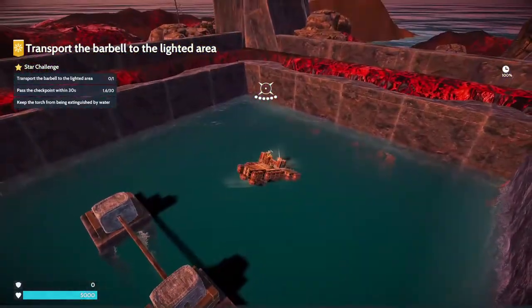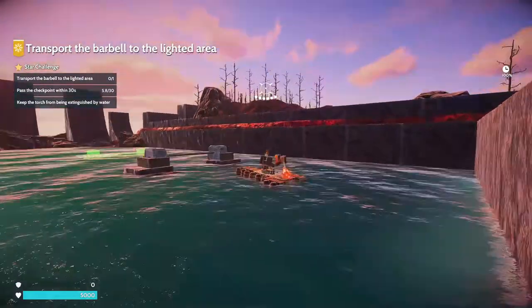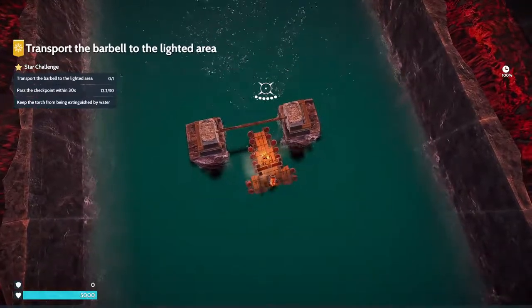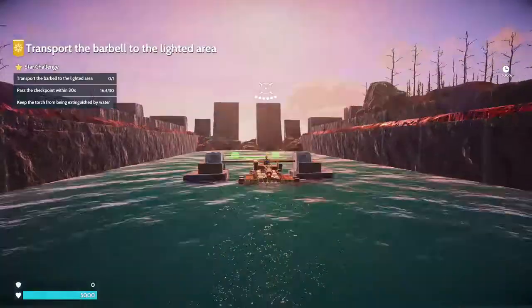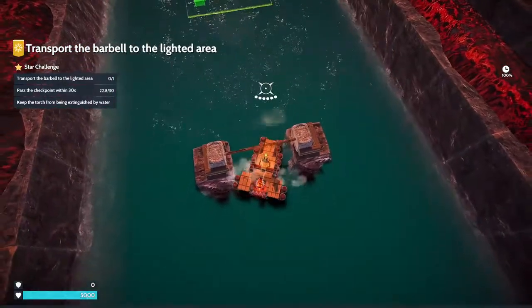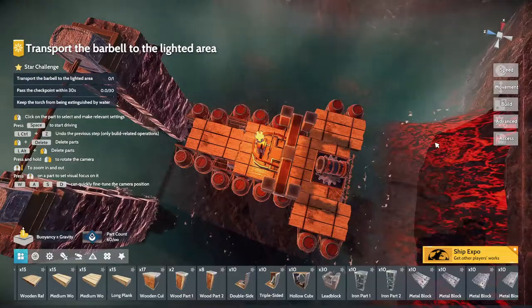So then when I get into the water, push H and it lifts up. Very wonky physics. Okay, this thing does actually look fairly light. So let's see if I can... I can't even get underneath it. Oh, come on, really? Okay, I guess I gotta move that.